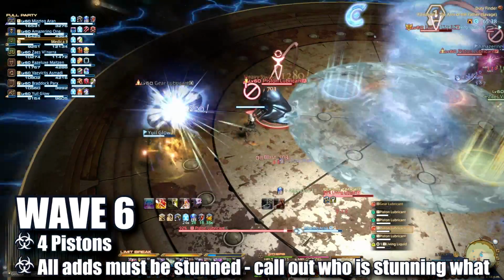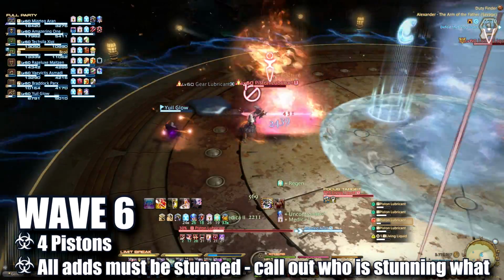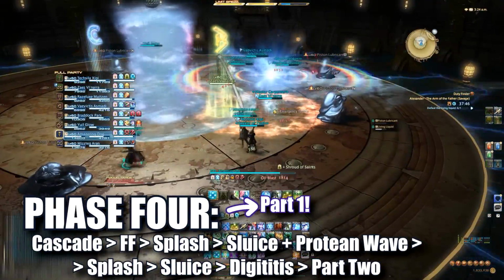The last wave of ads is 4 pistons. Each piston should have an assigned player to stun the mucilage. These must all be burned down before they reach the outside. Once all the ads are destroyed, we move on to phase 4.